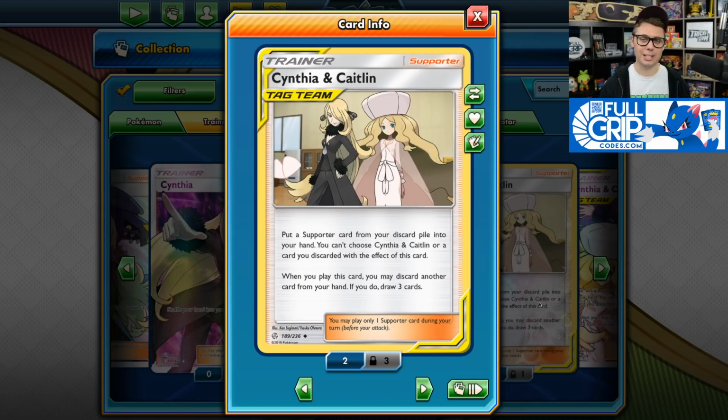Cynthia and Caitlin is strong in expanded format because it allows you to draw 3 cards and get a supporter card back from your discard pile into your hand, even under item lock. So you're going to see this card played quite a bit in those Rowlet and Alolan Exeggutor Vileplume decks.